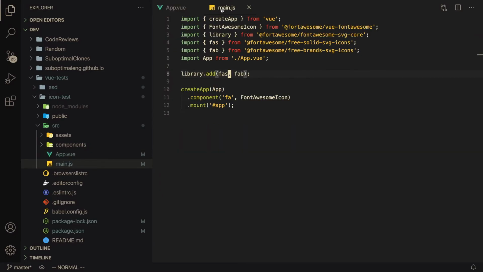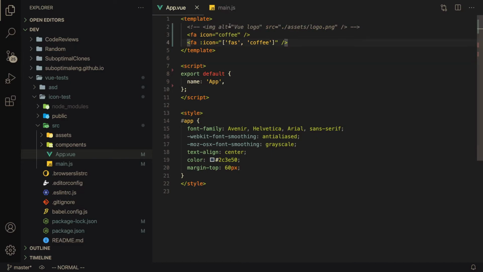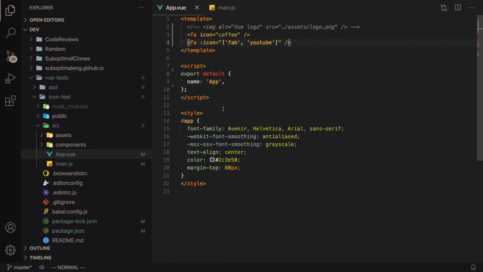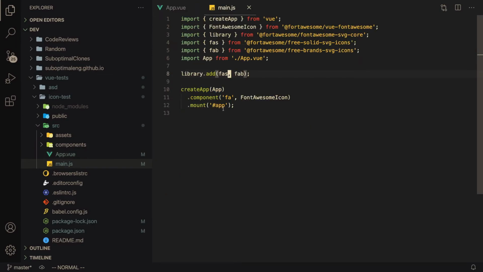So for the solid icons, there's a default. So if we want to pass in the brand icons, like a YouTube brand, then what we have to change is this to FAB, which stands for Font Awesome Brand, and maybe pass in YouTube like this. And if we refresh, yep, there you go. You got the YouTube icon. So yeah, that's sort of how you can download solid SVG icons and brand SVG icons. And I think you guys get the idea. You can figure out how to do the other types of icons as well into your projects.